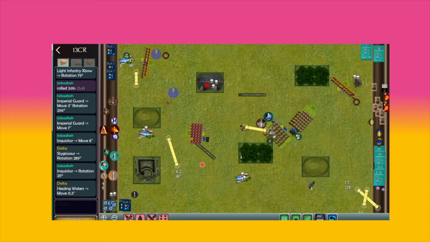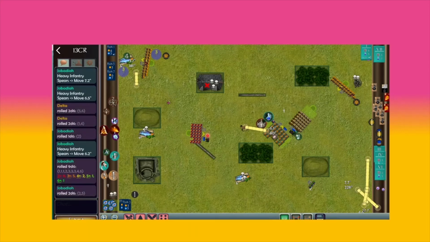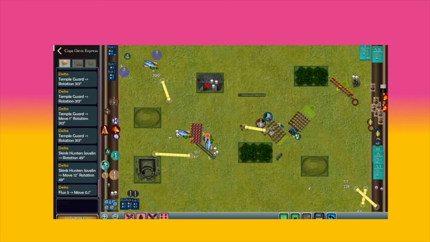And actually, at this point, we miscounted. We both thought there was another turn, and then we were going through. We thought there were like 2 more turns, and there weren't. So he charges this Stygiusaur into the rear of my Imperial Guard.